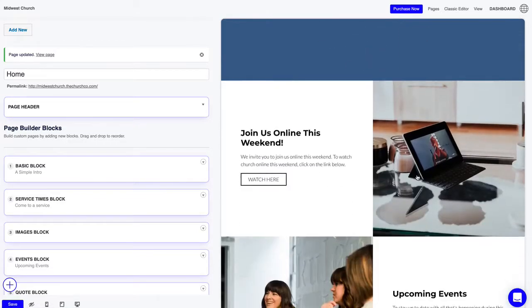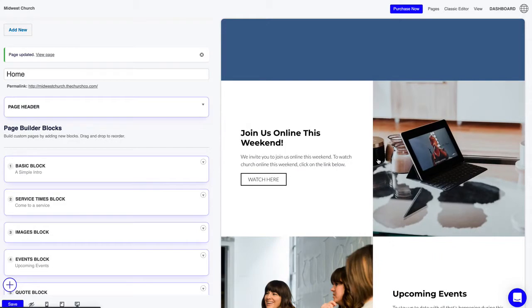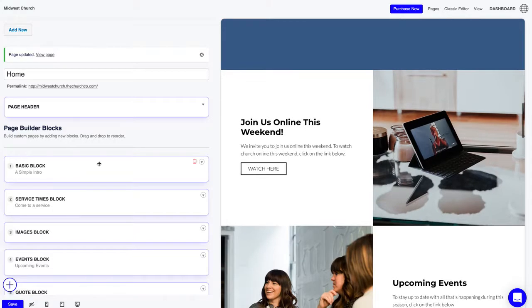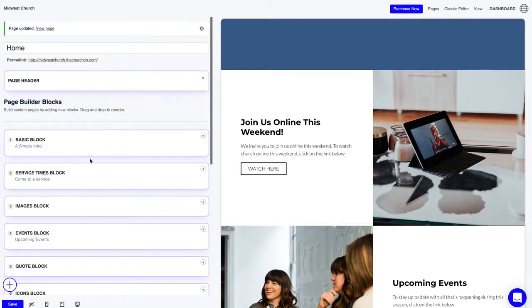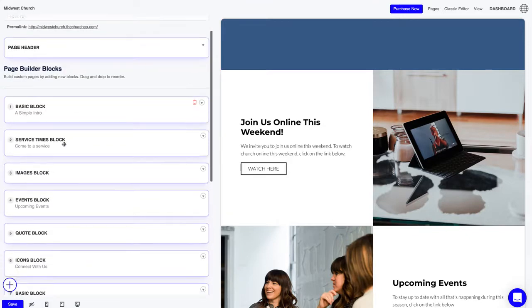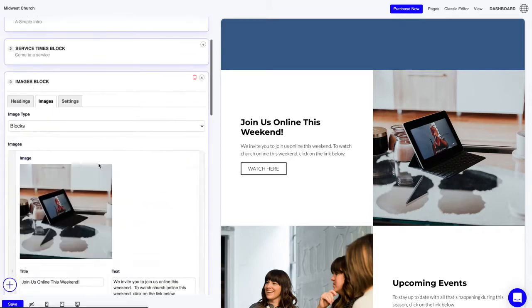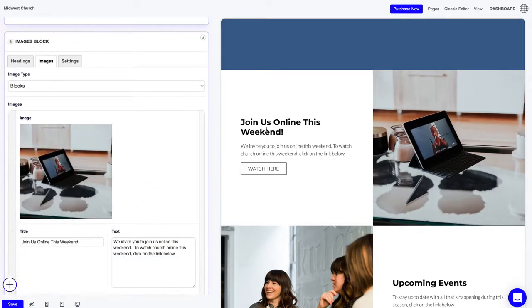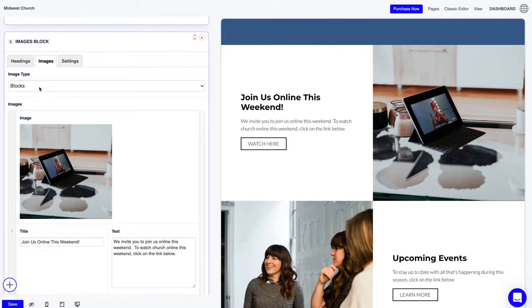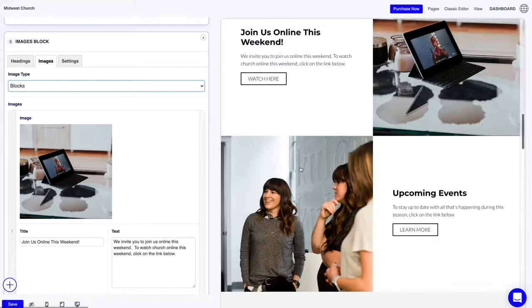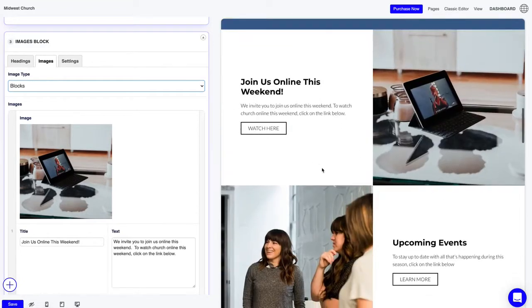So now let's say, hey, let's do some images. We want to change some of these out to be some of our own. So we'll show you how to do one of those here, and then we'll cover some more of the block options in some other shorter tutorials. So let's say image block. So the images are all of these blocks right here. So you got content block, and because it's set to blocks right here in the option image type, it's going to create that zigzag pattern, which is a great experience for people to follow along your page.